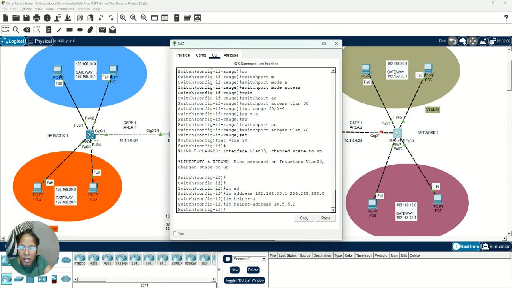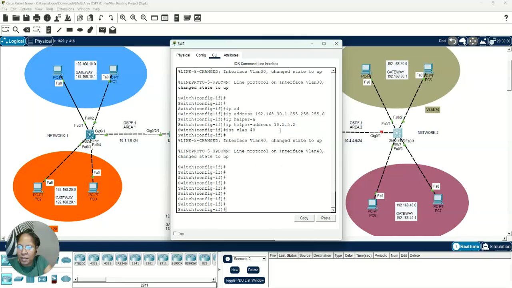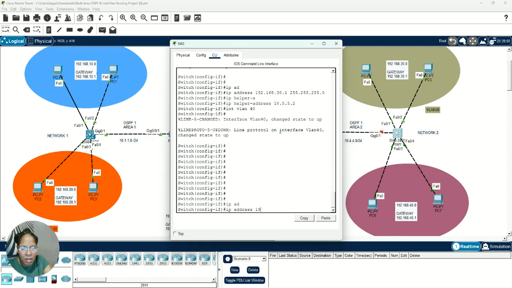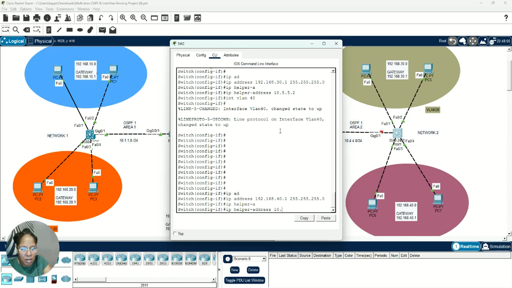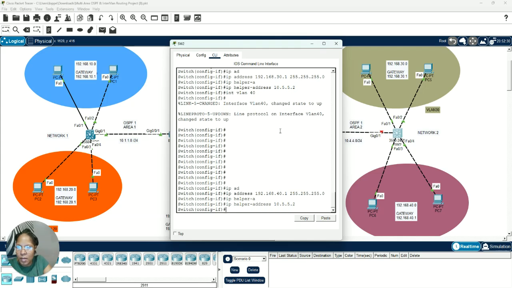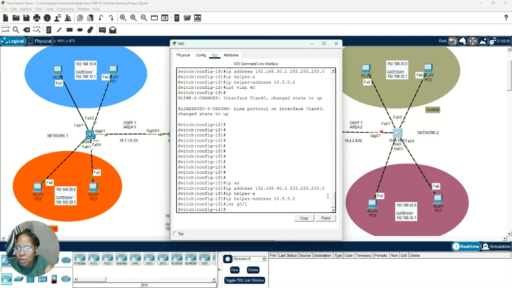And now we're going to go interface VLAN 40. Give it an IP address 192.168. Helper address. Okay, now we want to bring up this interface, this port. Okay, so this is interface. And then do switch.